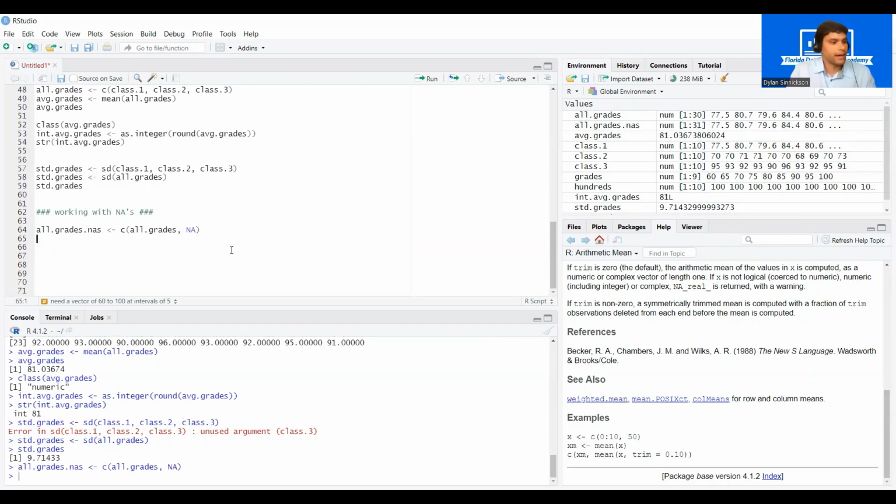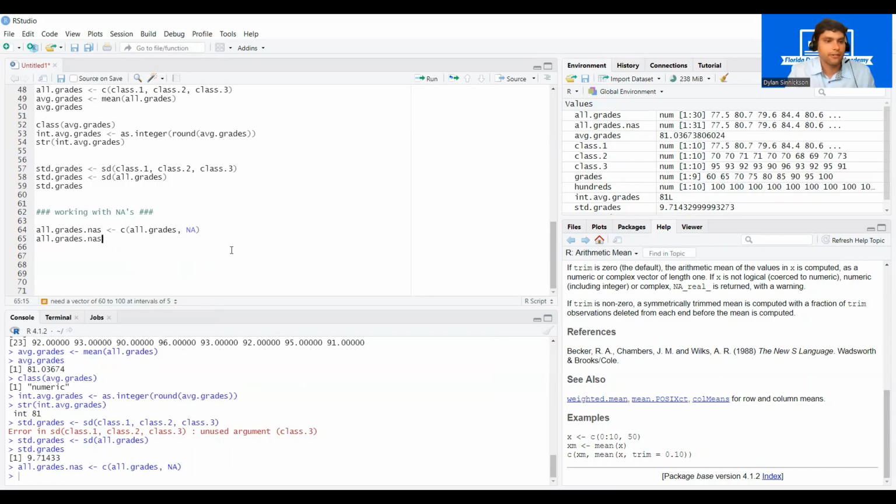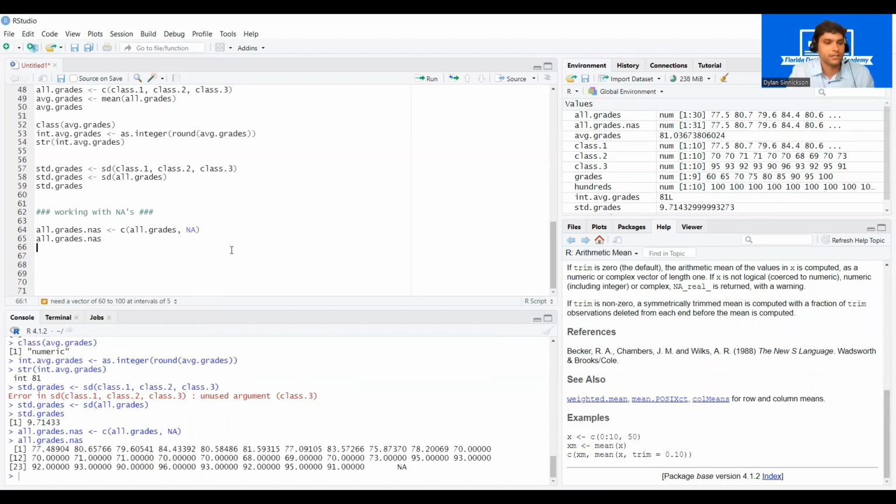And if we run that line, let's take a look at how R is now interpreting this object called allgrades.nas. We find that this object is equal to all of the grades that we've previously worked with, but on this 31st element, we have an NA.